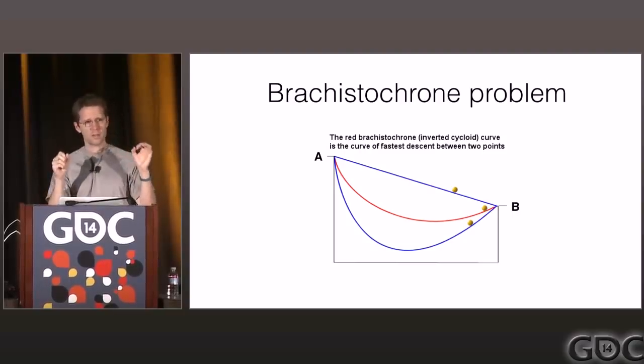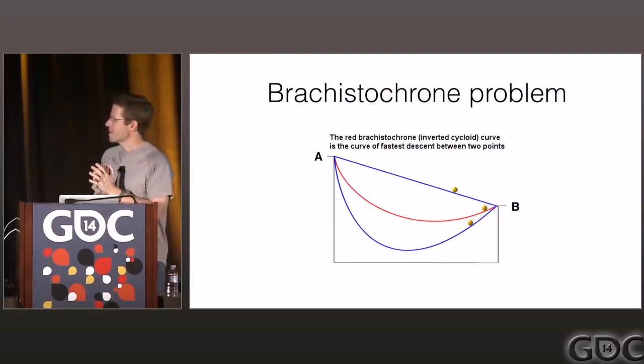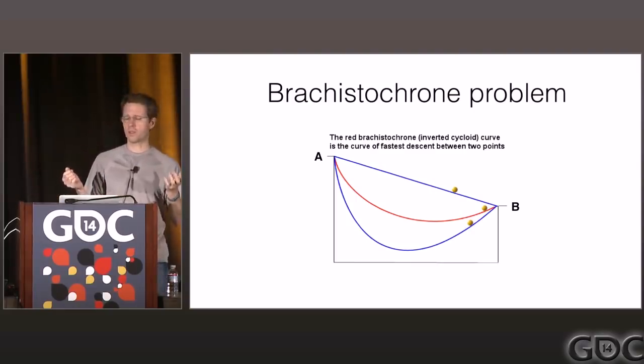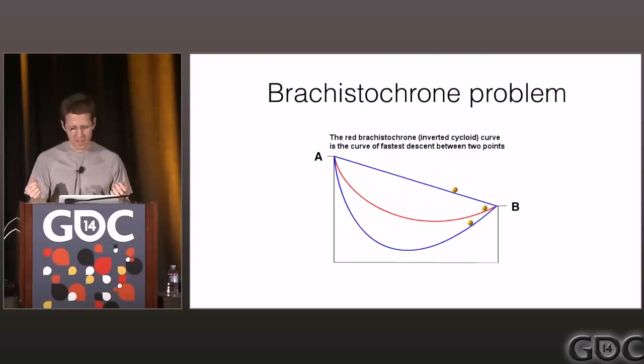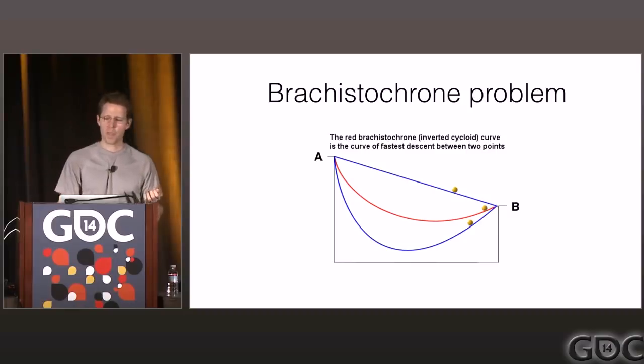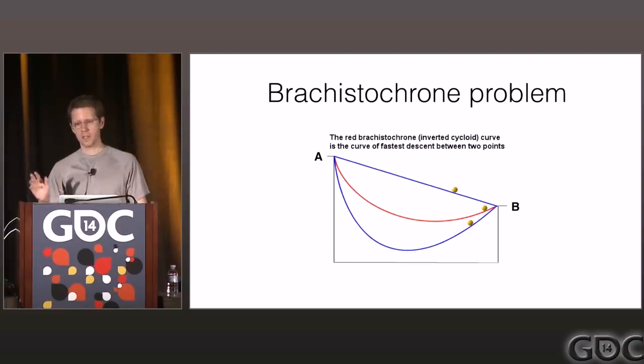With the calculus of variations, you can actually derive that the cycloid is the fastest curve for a skateboard ramp. So I thought this was amazing. I finally understood what I had read about so many years earlier in Thrasher magazine. At this point, I realized the mathematics can actually be very useful. But I also realized that just understanding the mathematics was kind of its own reward. And I feel that way about game physics. Understanding constraints is very useful for what we do, but it's also kind of satisfying when you understand these things in greater detail.